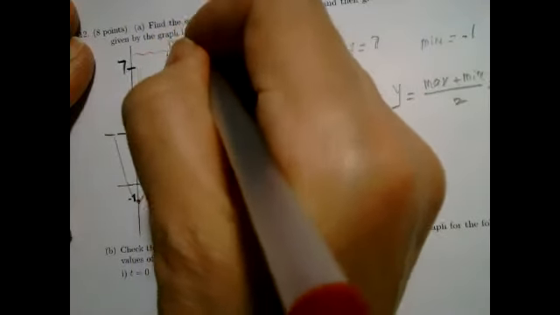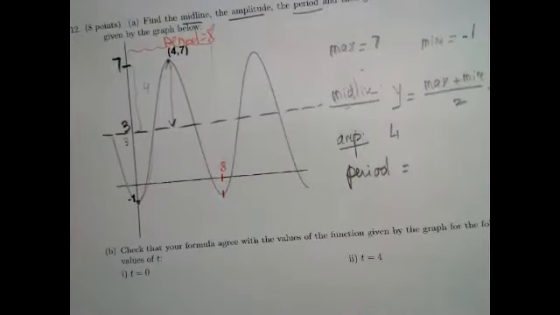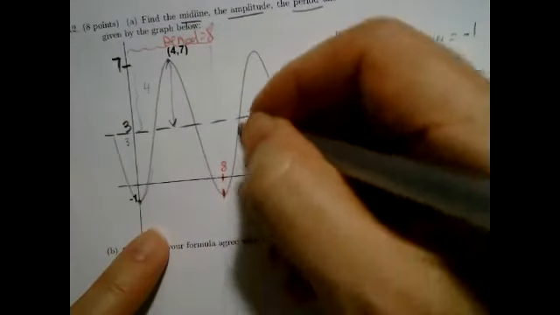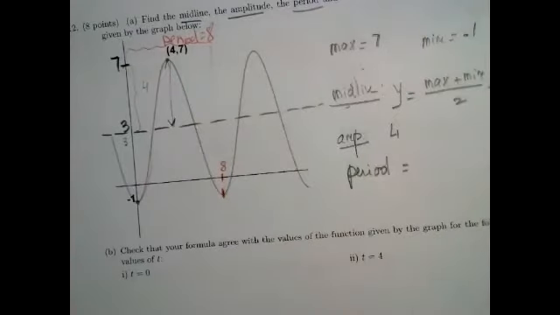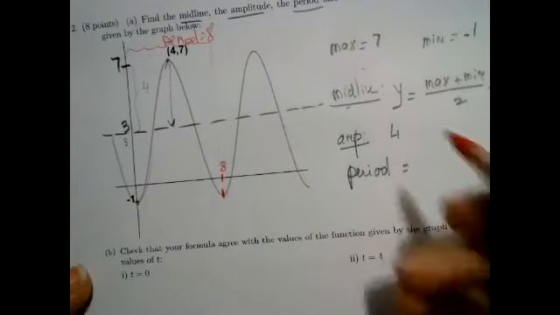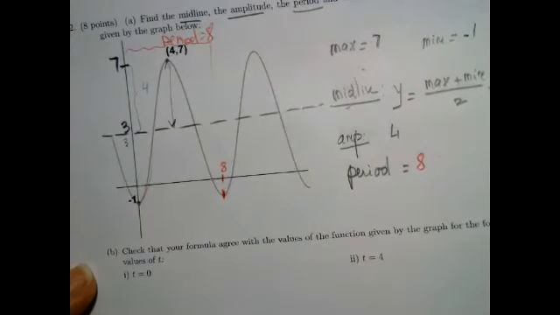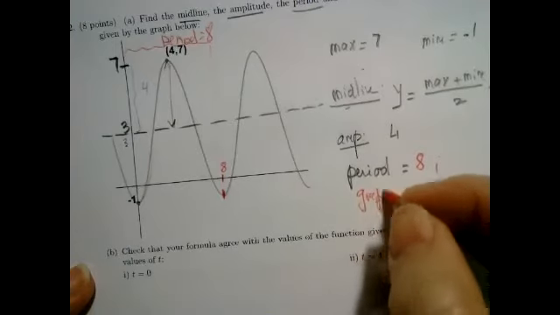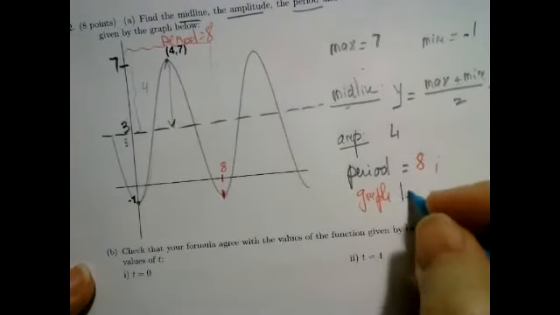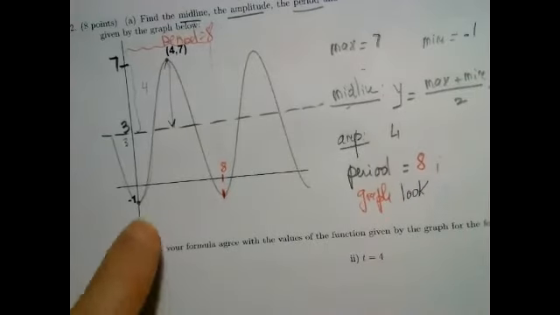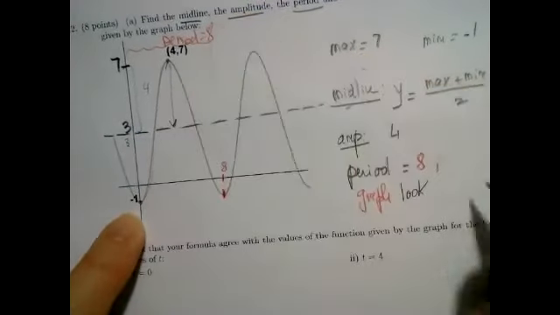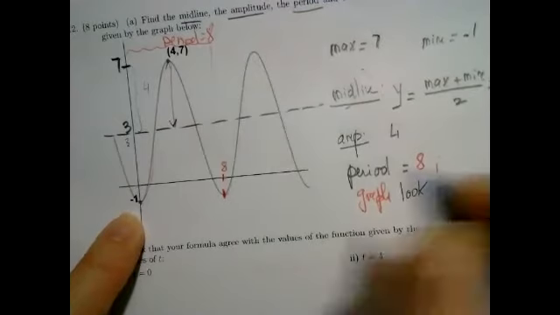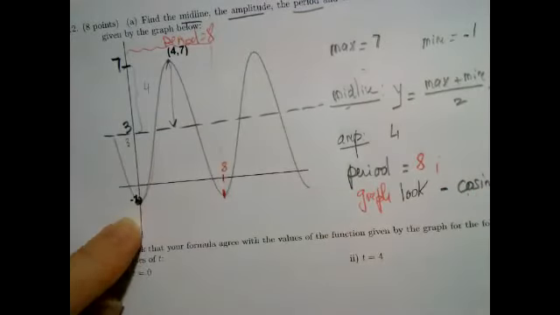And that's my period. After that, we're starting to repeat. So that's my cycle here. The period is 8. Okay, and then we start repeating. The graph is repeating itself. It's just like shifting it by 8 units, and the graph totally repeats itself. The period is 8. Now, does the graph look like sine or cosine? We're not starting at the midpoint, so that's a cosine, but we're starting at the bottom, so minus cosine.